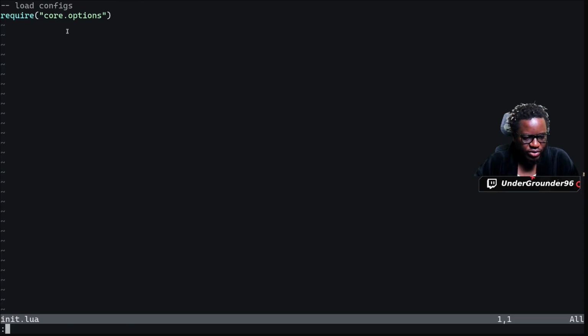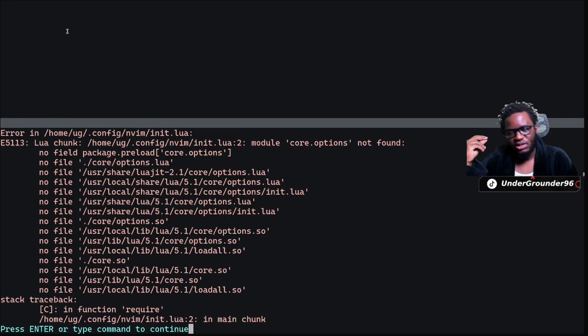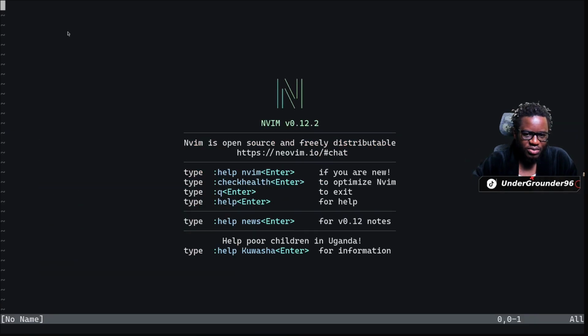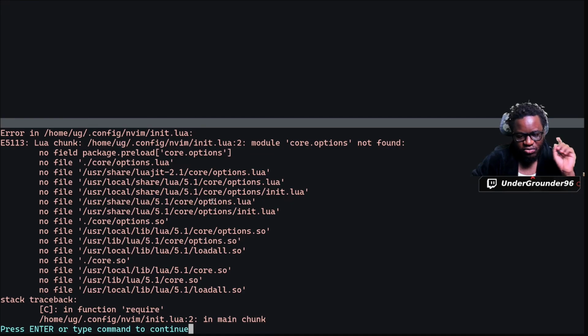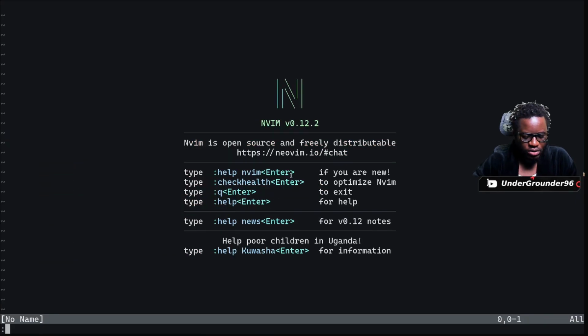In Neovim version 0.12, there is a reload, so you can just do a reload. Is it a restart? Yeah, restart. It's going to restart your configuration because what people used to do before this version is quit and load, quit and load, quit and load. So they just added a reload. But reload is kind of shitty because you can see it closes my file. You kind of have to specify which file you want to load after the reload. But yeah, let's go. Let's see once again the error. Although we created the folder, we're still missing the file, right? So let's go and fix that.